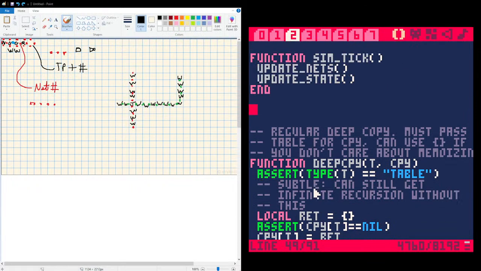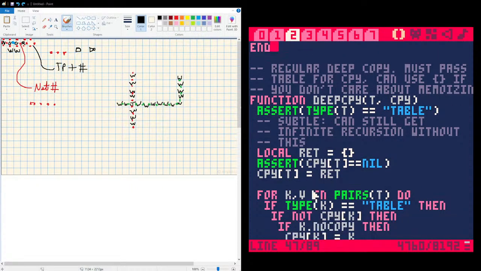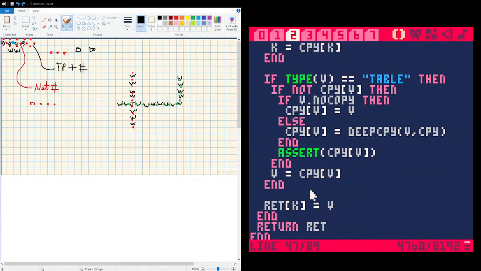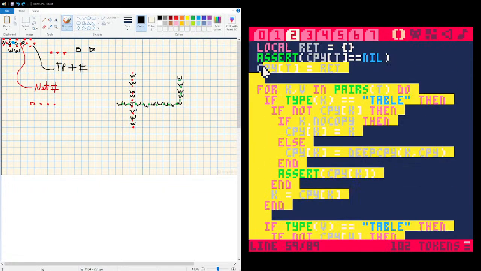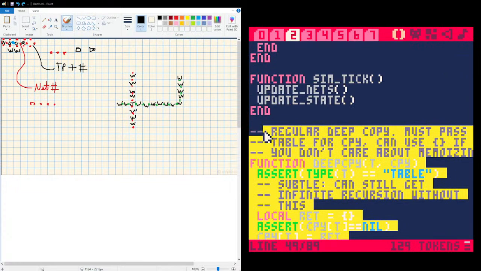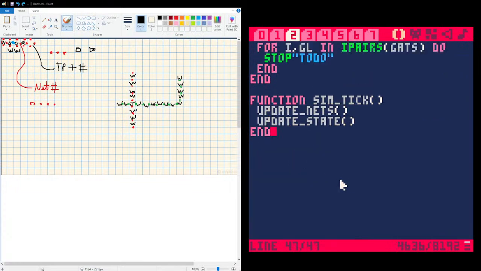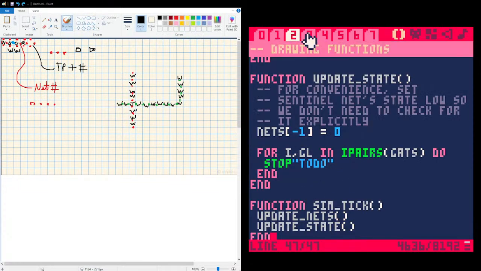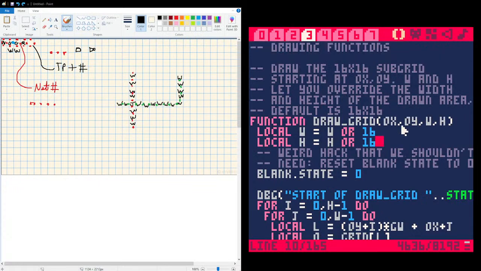I'm just getting rid of that garbage right now. Just get rid of all this. All this was for the sake of the undo stack, which I'm going to redo from scratch. Okay, drawing functions.